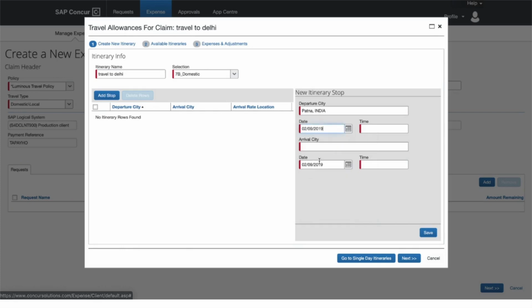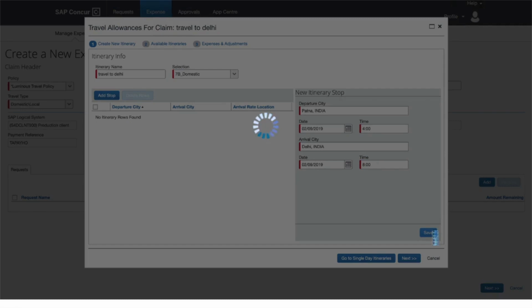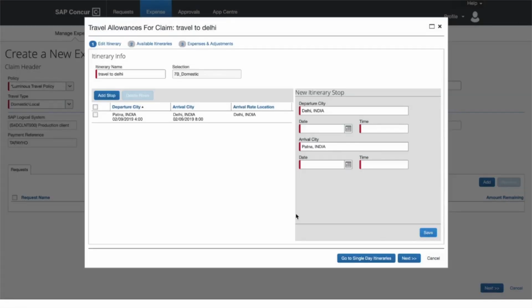We will select domestic here. Then in the departure city, we will mention the place, date, and time we departed from a particular city. And in arrival city, mention the time and the date for arrival and click on save. This is the date on which we left our base location.